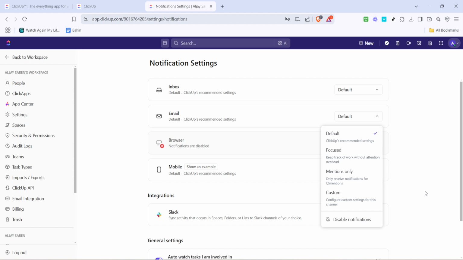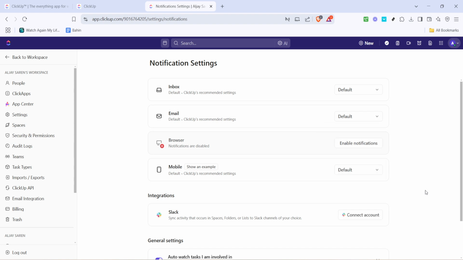And there you have it. You've now customized your ClickUp notifications to suit your needs better, and as a bonus, you've stopped those emails that weren't really adding any value to your workflow. Remember, adjustments like these can always be made if you find that you want to return some notifications to your inbox later on. Thanks for following along with this guide on setting up and managing ClickUp notifications.